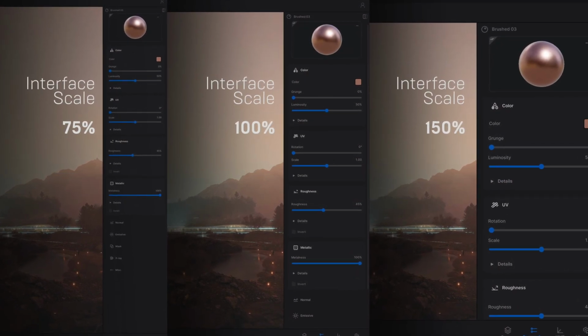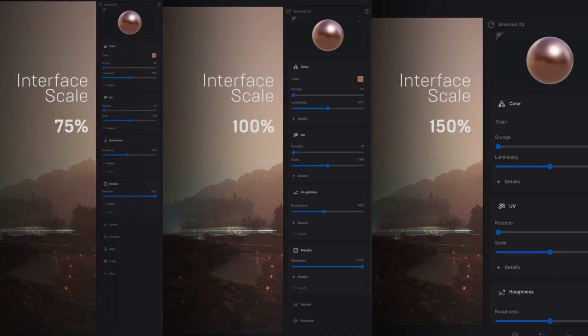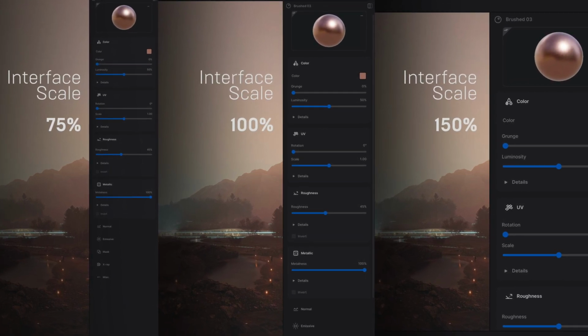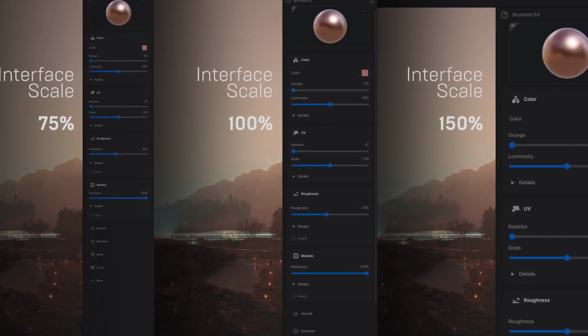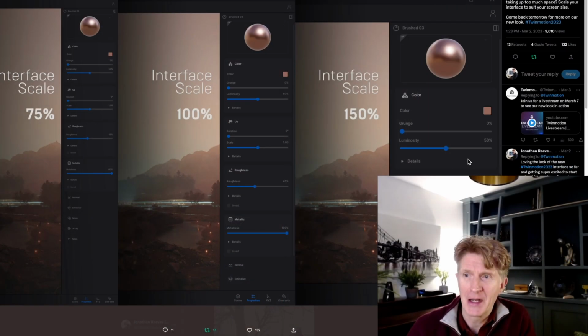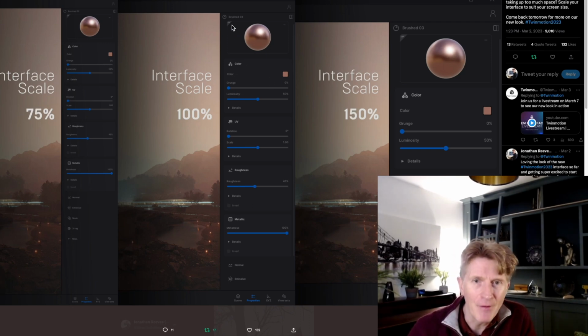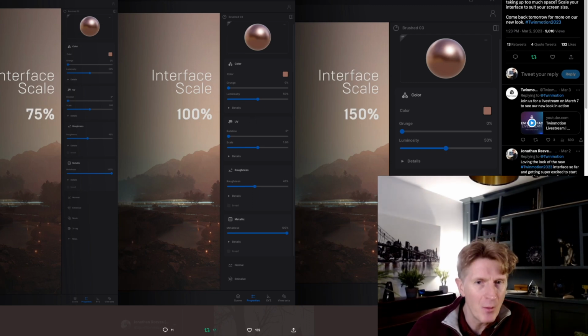This is great, because previously Twinmotion had these massive icons and now we're going to be able to use whatever size suits our requirement. So what do you think about the idea of being able to customize that interface? The other thing that I can observe is that you've got all the detail for the materials and things like that in one place.